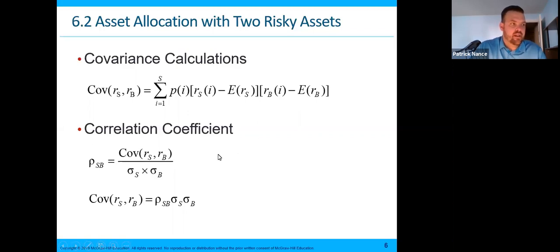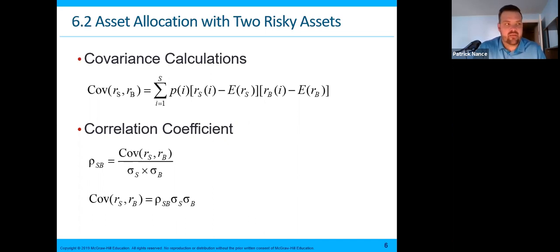Correlation coefficient, effectively we're trying to narrow down a number I can find to estimate if my stocks do this, my bonds are going to do that. So if my bond coefficient is positive 2, it would mean that every dollar my stock goes up, my bond should go up by 2. And vice versa, generally speaking, every dollar my stocks go down, my bonds would go down by 2. If those were their coefficients, notice that they're somewhat correlated because they're going the same direction.